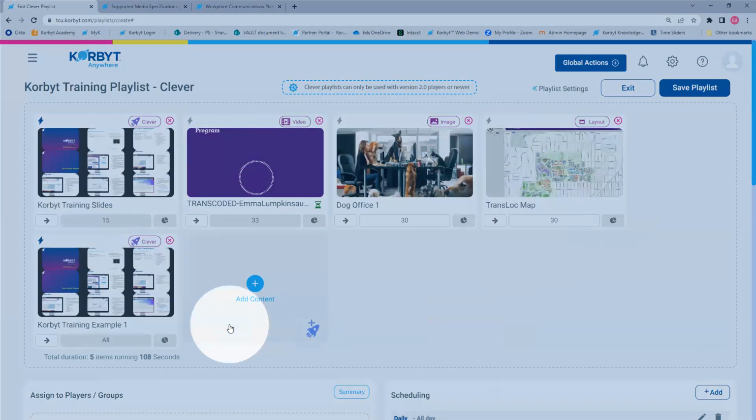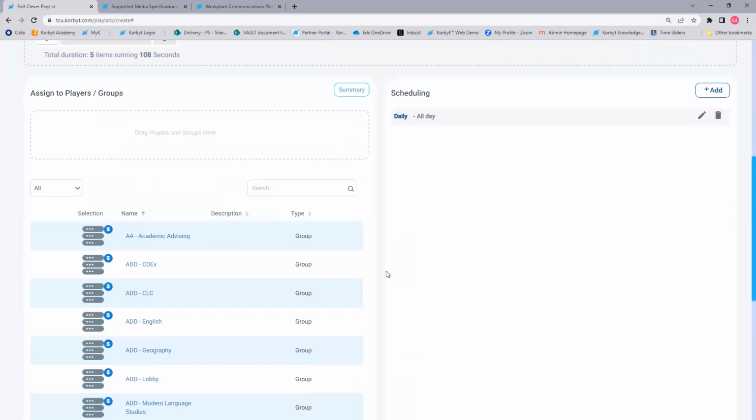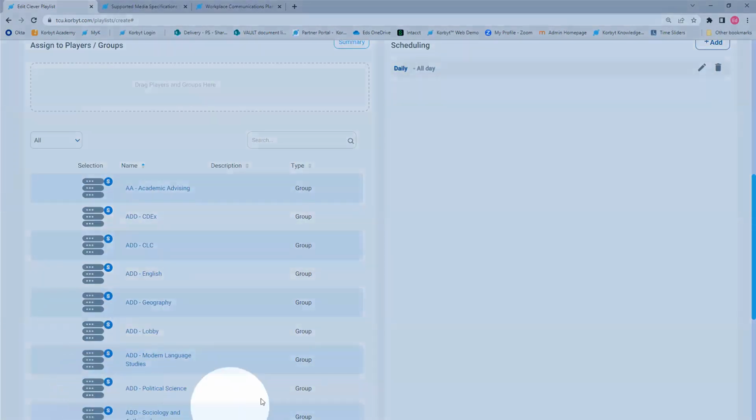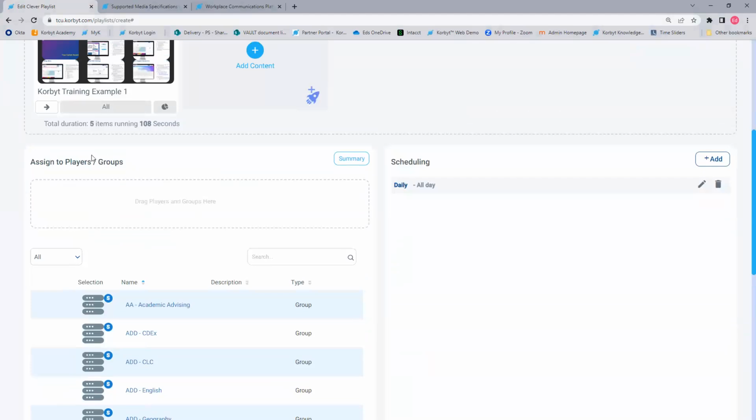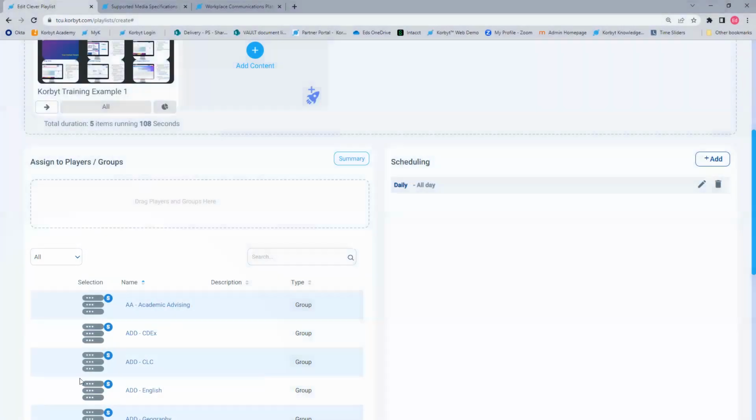This is my content. Now, where is it going to show up? That's a little bit lower here in the playlist. Here, I have available to me all of the players and player groups that are visible to me. Again, through group functions, you can limit who sees which players. So I might be a content approver who's able to go in and create a playlist. I can create playlists all day long, but I might not be able to assign it to every player in the system. I can only assign it to players that I've been given visibility to be able to see.